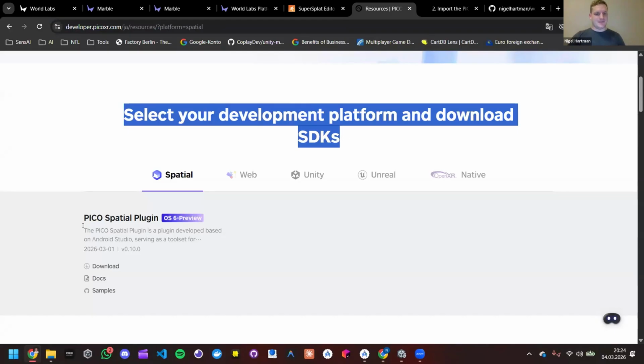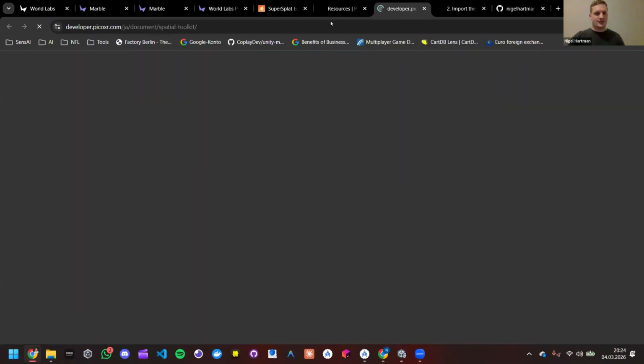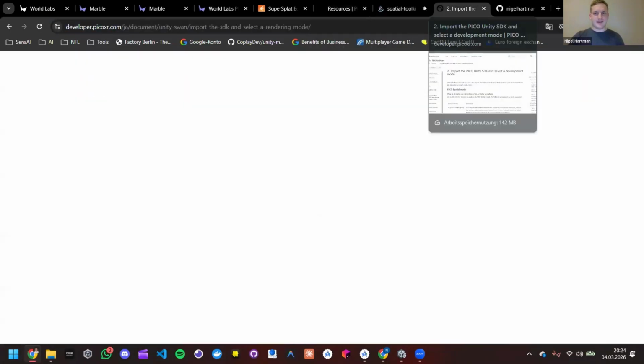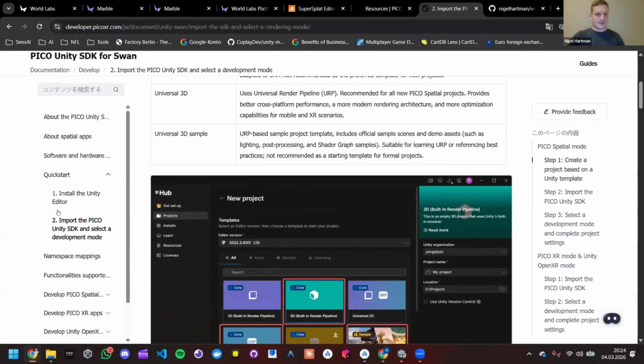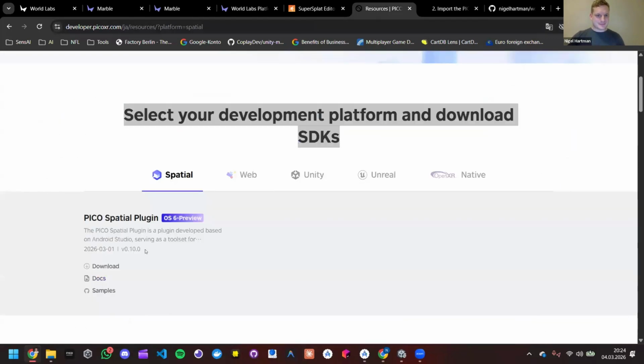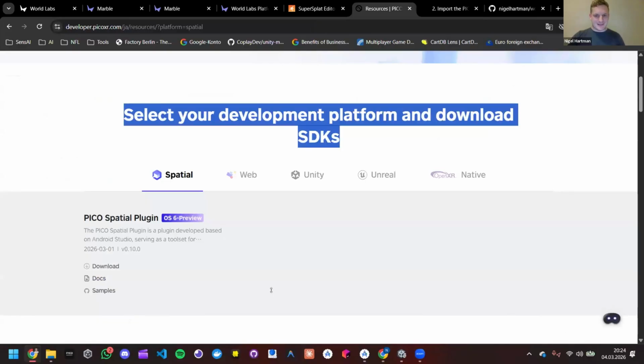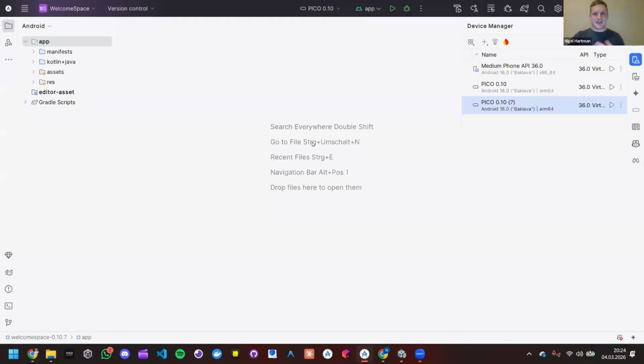So basically, there's some documentation here of how to set everything up. I have it open here already. Basically, you need to install Android Studio, and you have a simulator advanced here. We show you the steps tomorrow if you want to join.